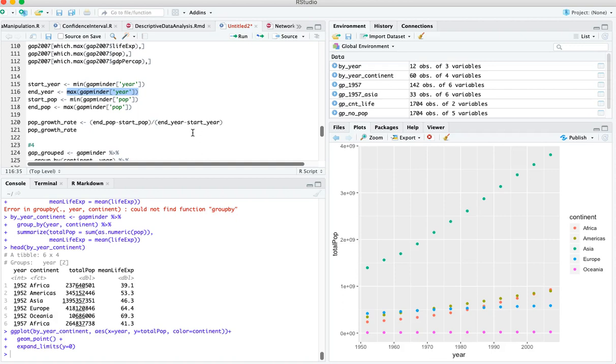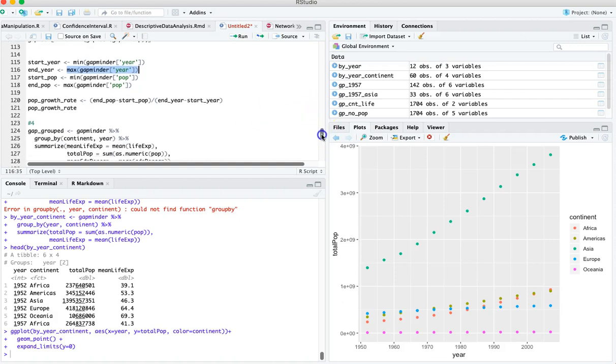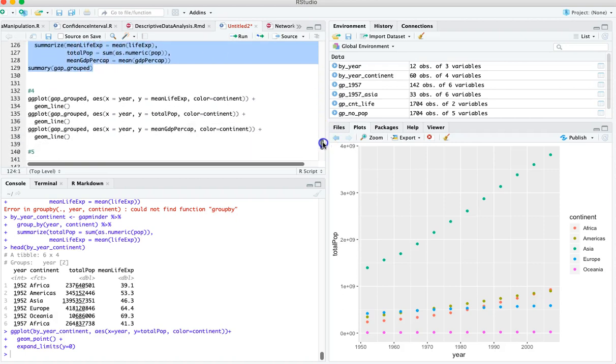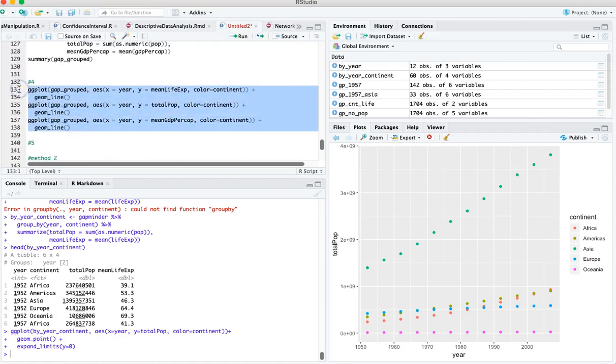All right. I'm kind of breezing through this, but I do expect you to work through all of this code on your own. You'll also need to work through it for your first project. All right. Other things that you can do is create a visualization just like we did before, summarized by the continent and the year. Here we've grouped by continent and year, and we've included life expectancy, population, and GDP per capita. We can use that to make a visualization of all three, just like you did before in the visualization section.